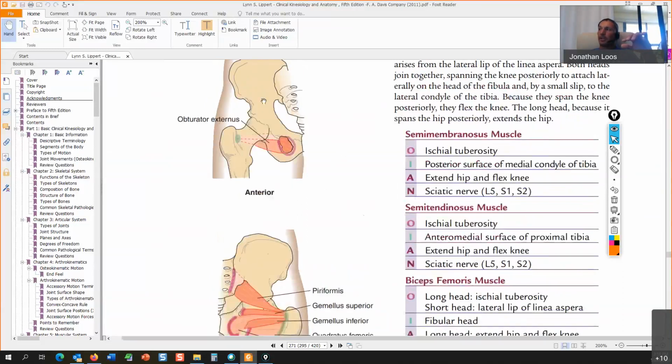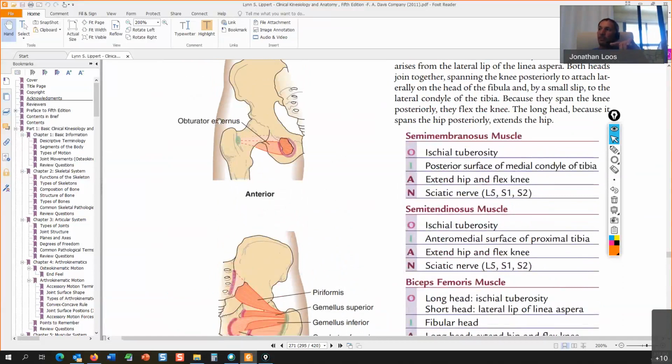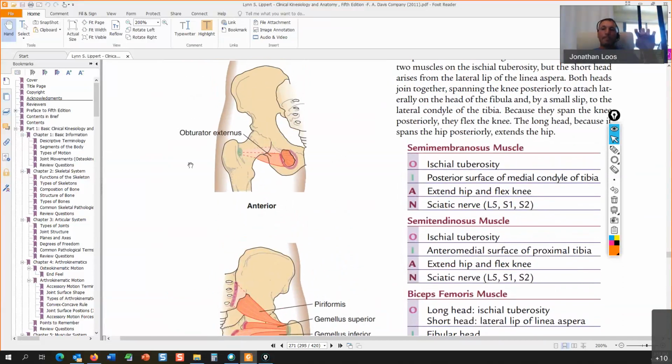You have obturator internus, externus, you have piriformis. Remember, you have this obturator muscle, you have an internus and externus. This is talking about location and not function. So don't get caught up on an exam where it says obturator internus and you think it does internal rotation. There's an obturator externus and obturator internus. They both do external rotation. One's internal, one's external, but it's based on location, not on function.